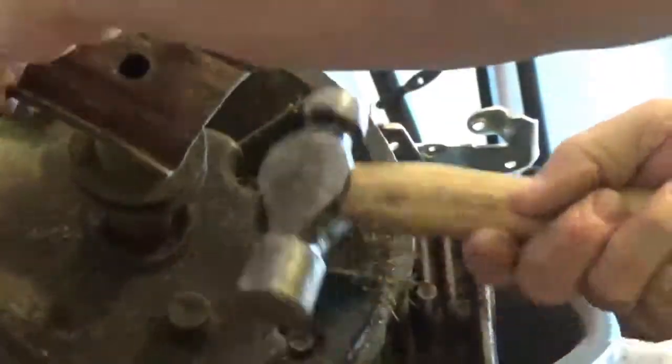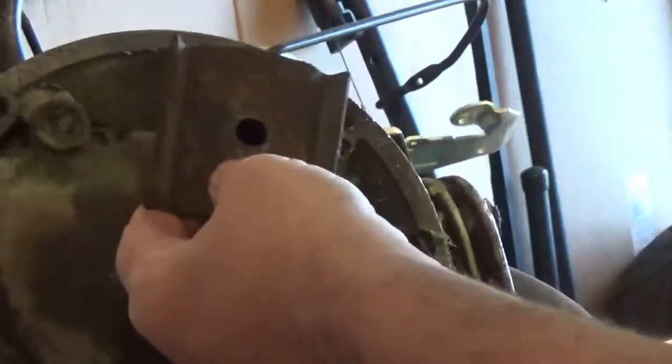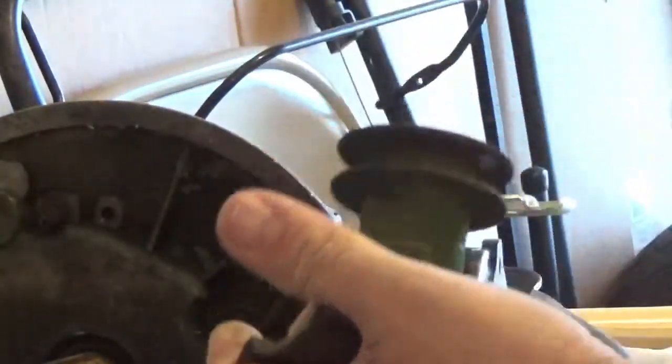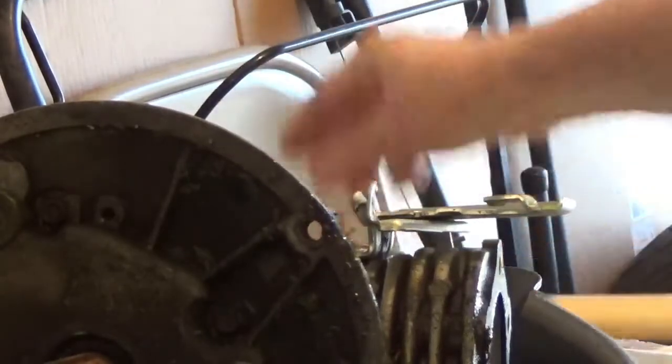Still in frame? Okay. It's getting there. Getting there. Come on, baby. Getting to the rusty end. There we go. Wow. These things never come off that easy. Something in there. Something inside this thing. Must be a... Ah, that's interesting.